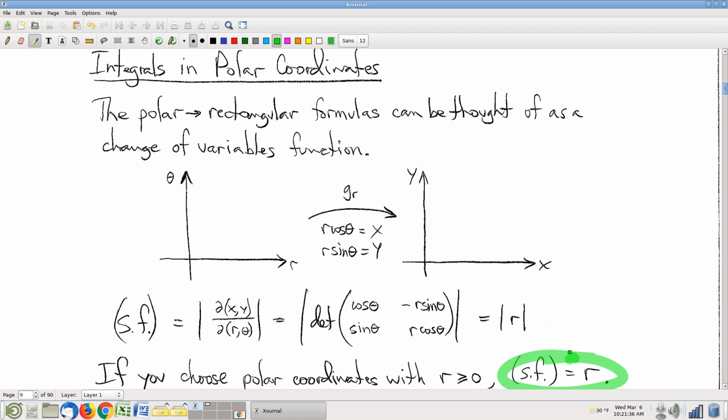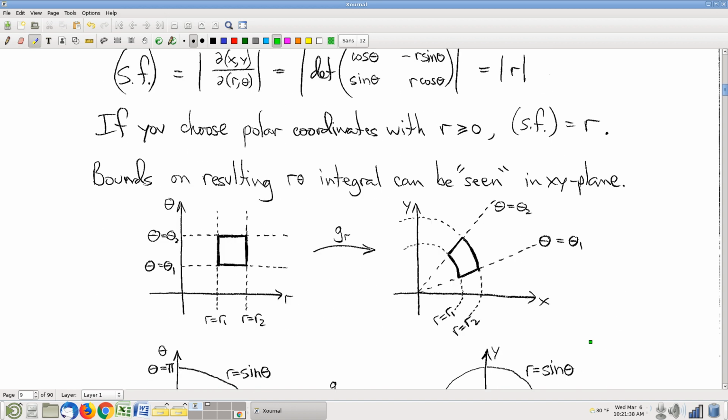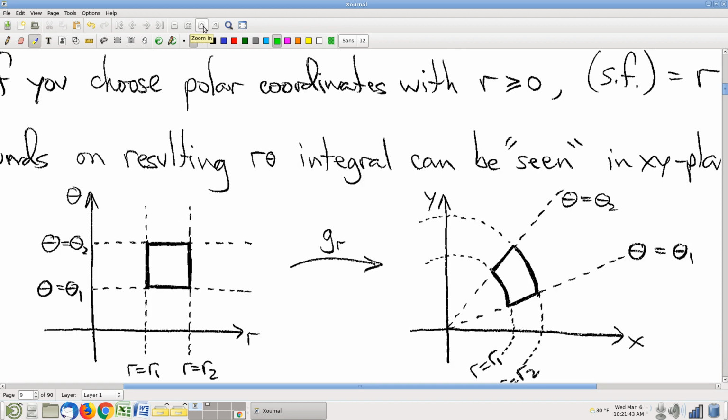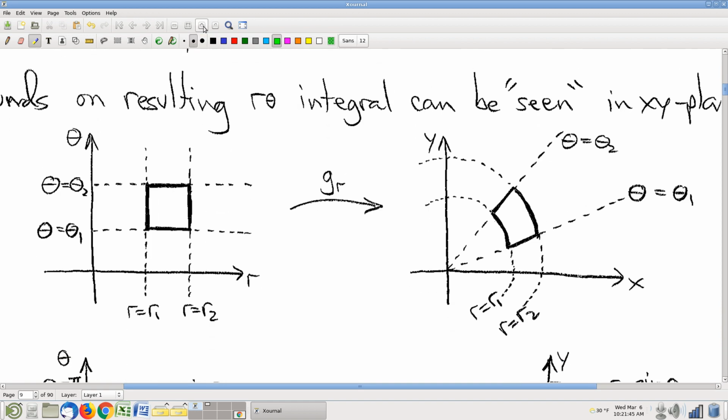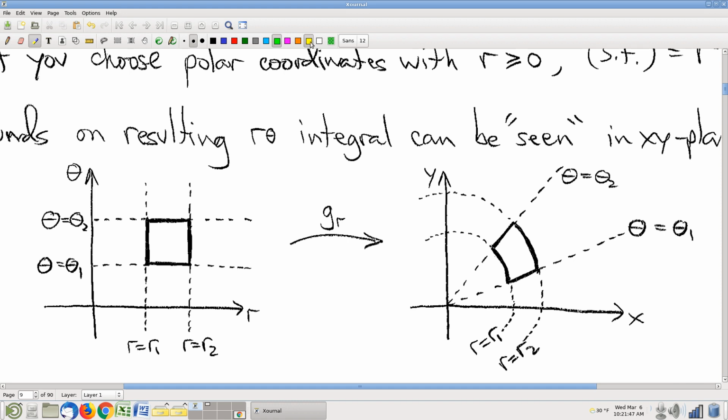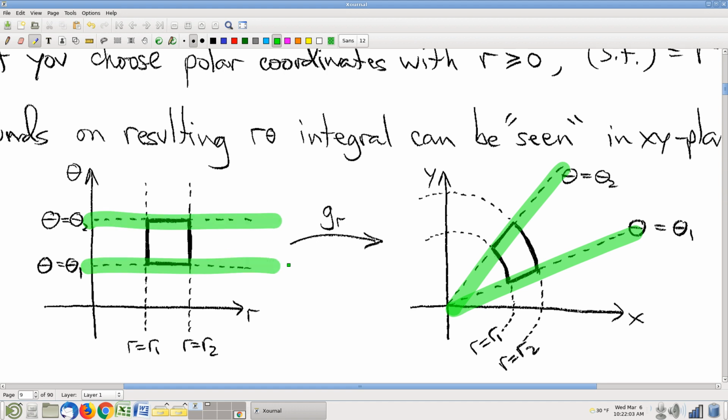Okay. Alrighty. And then we started talking about bounds. So this first example is a deliberately sort of convenient one. So suppose we are looking at this domain right here. We talked through the details last time, and I argued that this thing, bounded as it is by, for example, these two lines, well, those are constant values of theta. So when I look at the pullback domain, they're constant values of theta. Namely, they're straight lines in the r theta plane, in the pullback world.